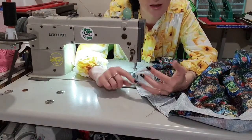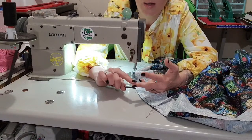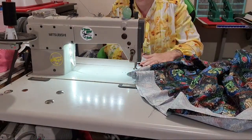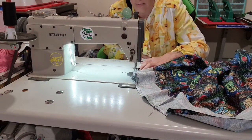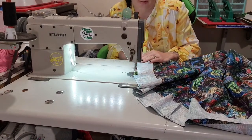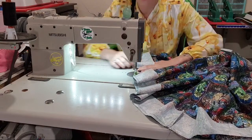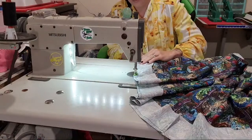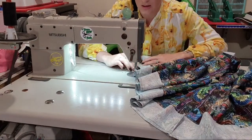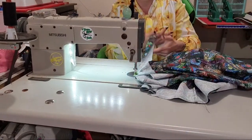I'm going to do tutorials on my Christmas skirt, my brother's short sleeve button-up bowler shirt — because that's what he's asked for for Christmas — some shorts, and my little boy's shirt. You'll be getting tutorials on the whole Christmas thing, mainly because I want it to inspire you to make a Christmas outfit. I'm just working my way around, lining up the fabrics as I go. I will be doing some pinning eventually, or at least some ironing, so I might have to turn Bruce on — Bruce is what I've named my iron. I'm up to the next seam so I'm going to line them up, and it should all be perfect because we've done everything the same. I'm going to backstitch over that seam to really reinforce it.